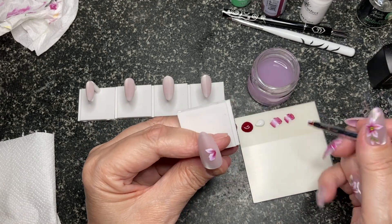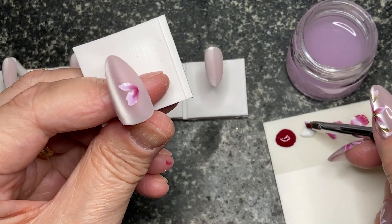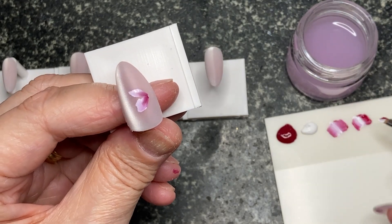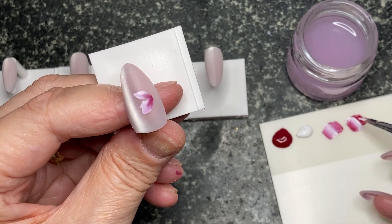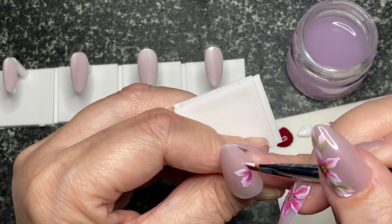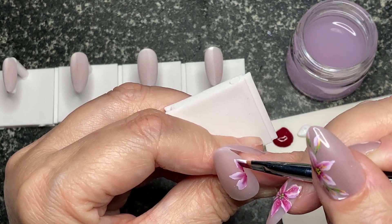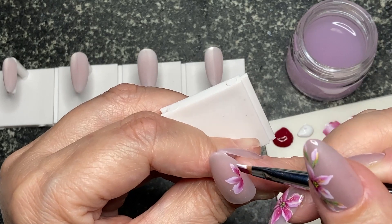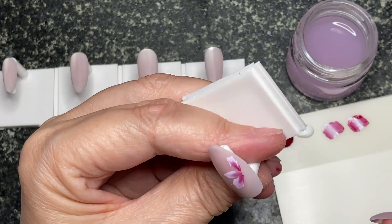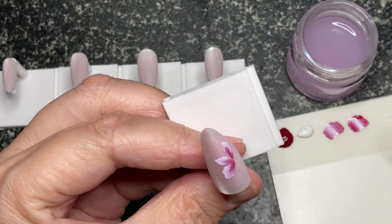I'm just touching the leaves on. Let me zoom in a bit. Instead of kind of sliding it up, I'm just touching and going a bit higher up to the top. Then instead of coming straight down with my brush like that, it turns a little bit like that. See, all three petals look different, but I'll go over them a second time and see if I can even them up a bit.